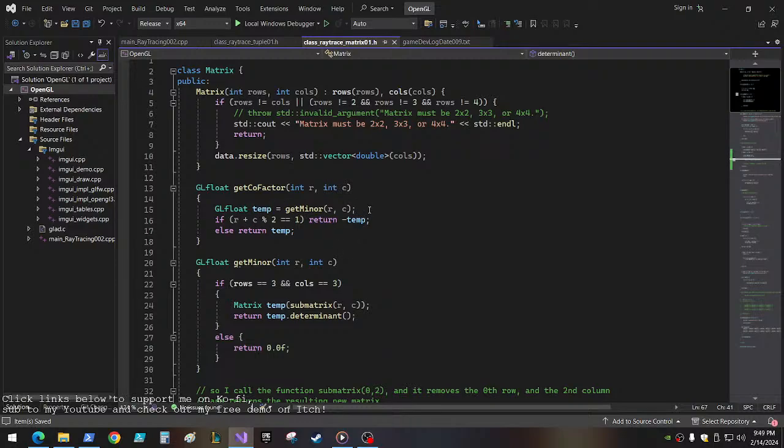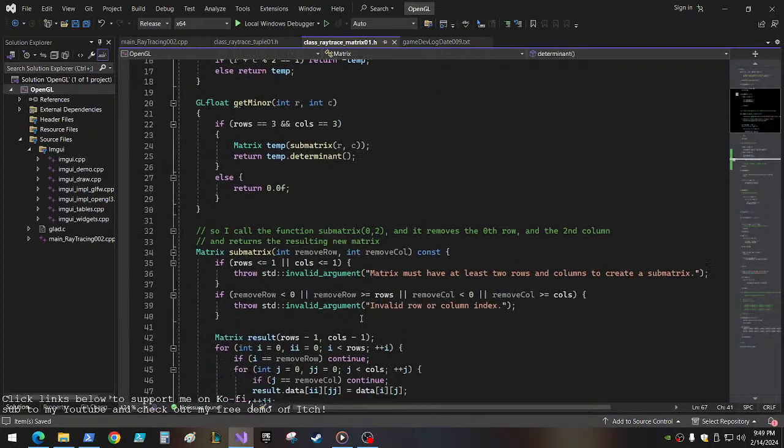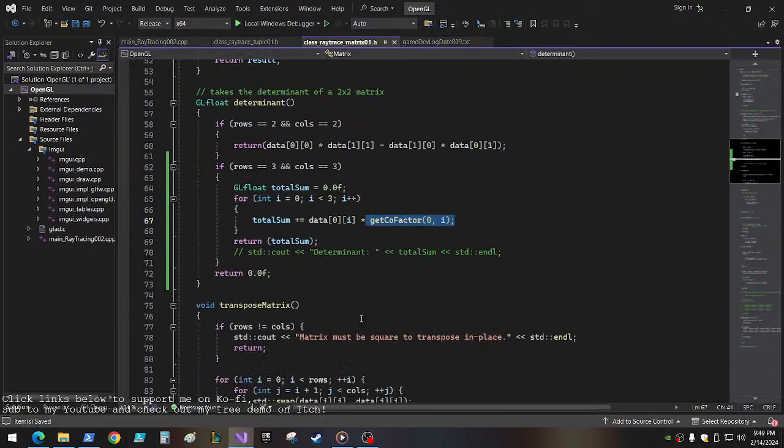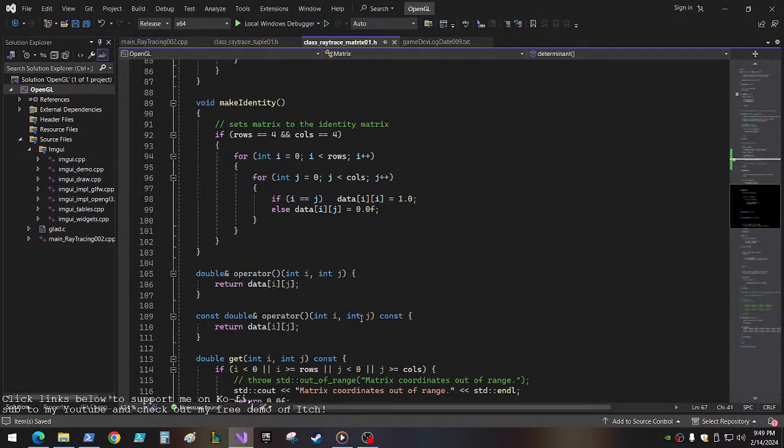Get minor, get cofactor, get minor, submatrix, return determinant. I'm so confused right now. I'm lost. It is undetermined where I'm at.